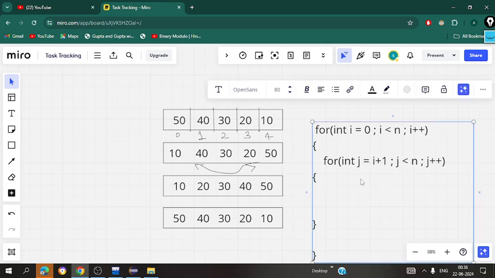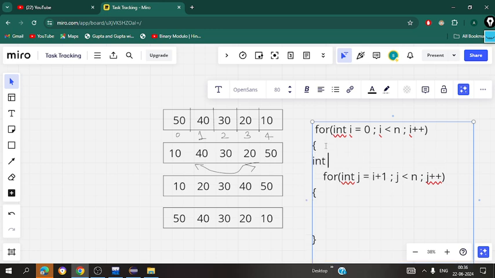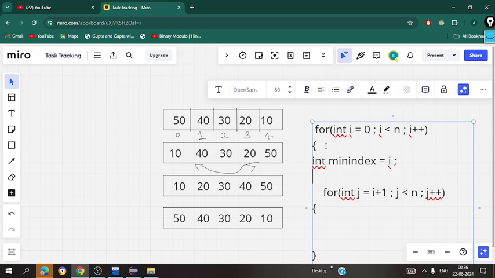Let me take the minimum index to be i. Min index, not element, min index equal to i, and int min element equal to array of i. Okay.